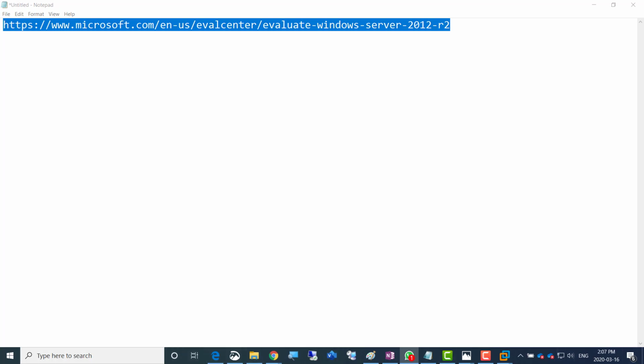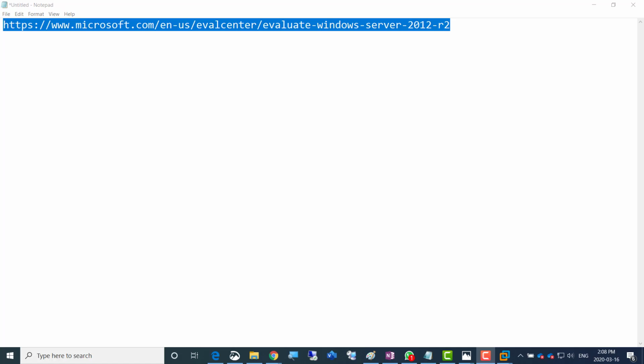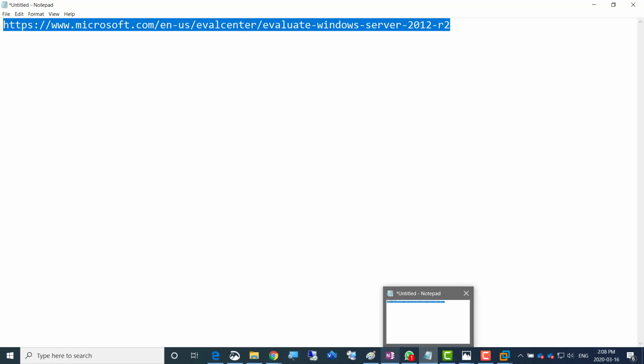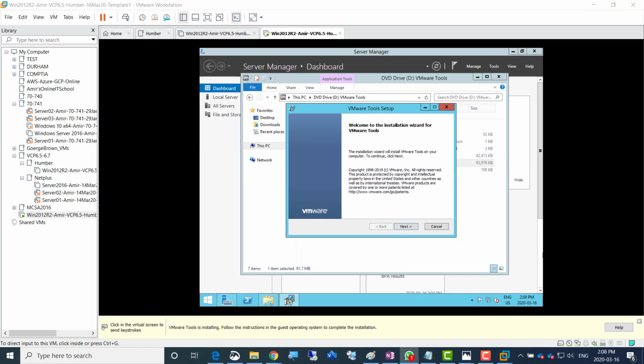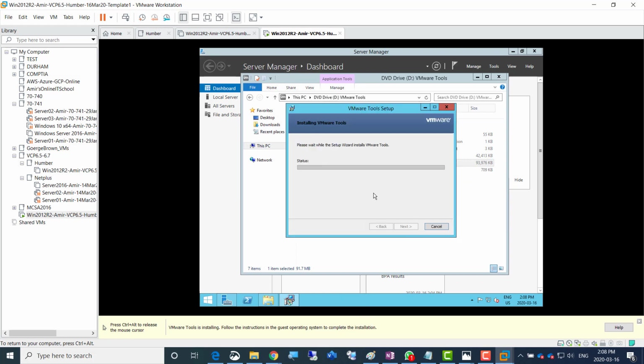Okay guys, so what we are trying to check here is resuming. What I was saying was that this is working fine, and I'll put it on the Blackboard as well to download this operating system, this version. Okay, so I'm just gonna go ahead and click next for the VMware tools. Typical is okay, and then next, install. That's it, and then restart.